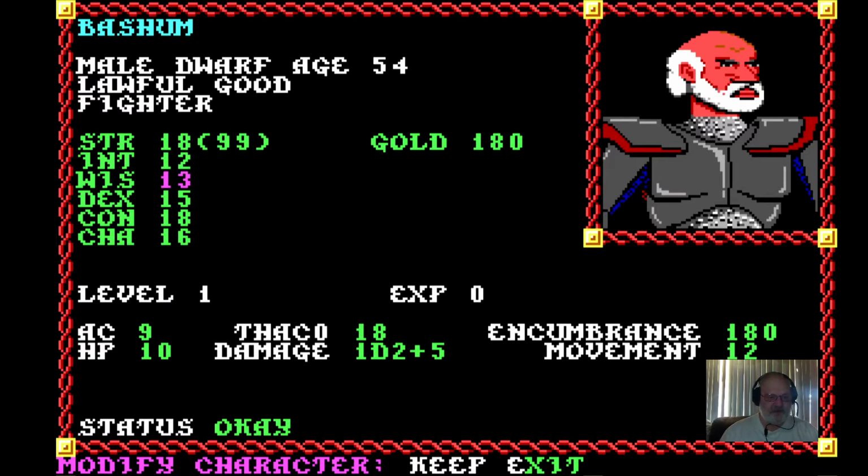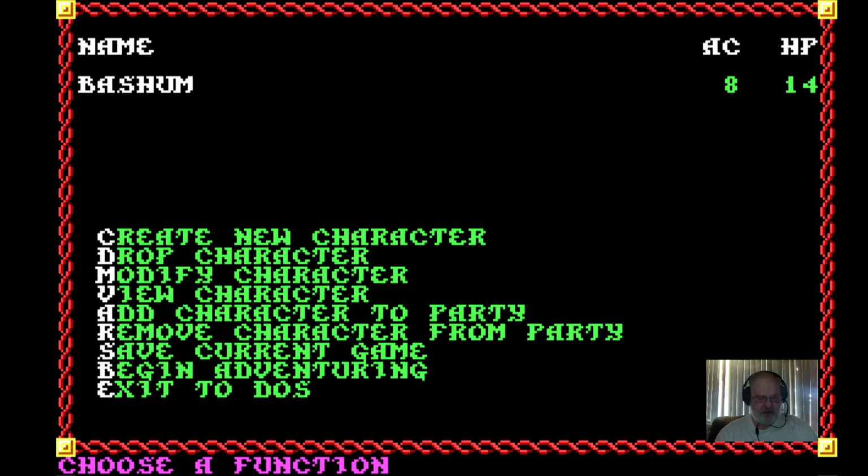Okay, intelligence, that's fine. We'll give him a 16 wisdom. We'll give him a 16 dex, 19 constitution. That looks good. Hit points, we're going to maximize those. Okay, give him the maximum for first level, which is d10 plus his constitution bonus. So there's our character. Now, how do we cheat his gold?